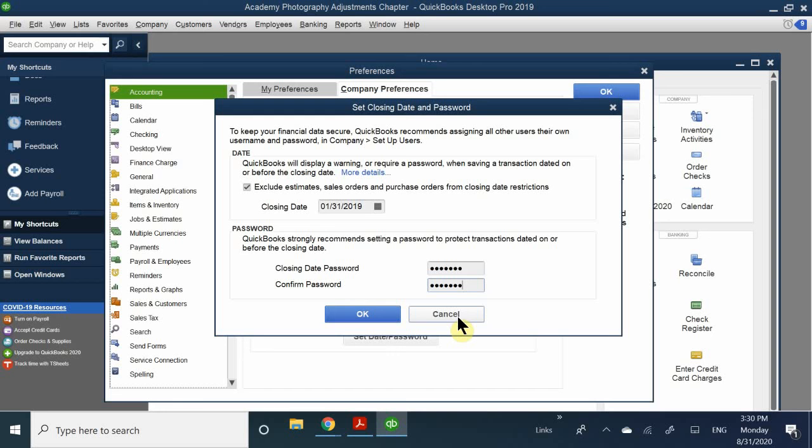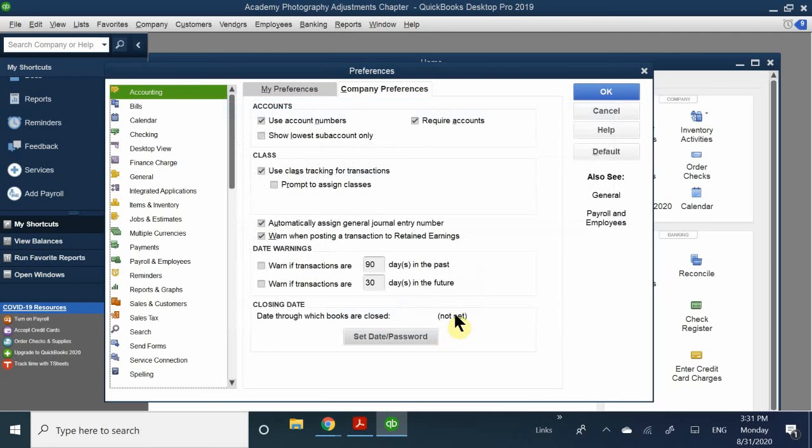But for any transaction that does happen like that, or for example, you had a sale in December, but that person decides not to pay you and you have to correct that. We looked at that when we went back to transactions that had been locked away. Unfortunately, that's the only time you'd be able to access it. And when you do access it, yes, it will affect your company's financial statements drastically. One small transaction is a chain reaction. It's going to mess up a lot of things. So you want to be very careful about what you're going to be doing and how you're going to report that. All right, so I'm going to click cancel, but those are the two ways that you can set the closing date.